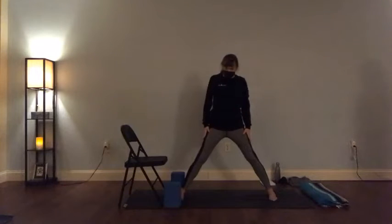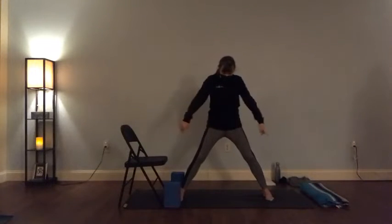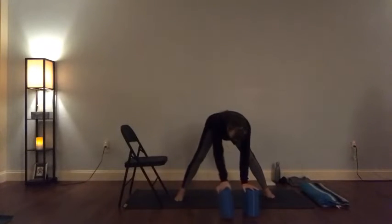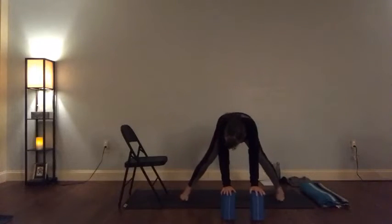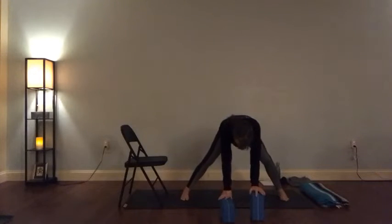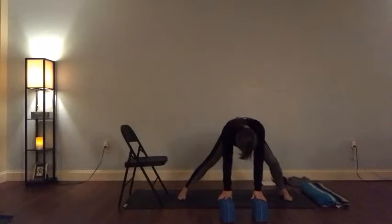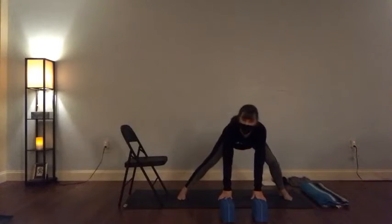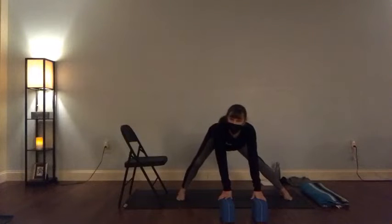We're going to turn our feet more parallel, so you're facing that long edge of your mat. And you may want to grab your blocks for a wide-legged forward bend here. So once you get your hands where you want them, like to the blocks or the floor, go ahead and take your time, bend a knee at a time if that feels good. Let yourself just adjust. If it bothers your knees to do that, don't do it.